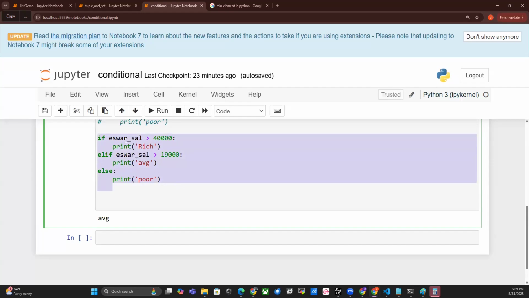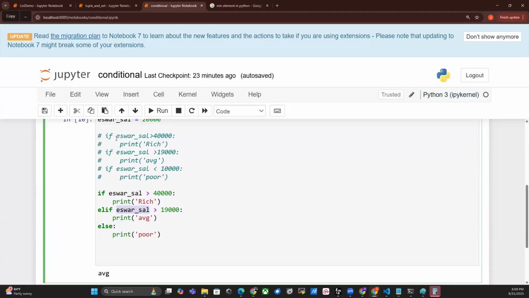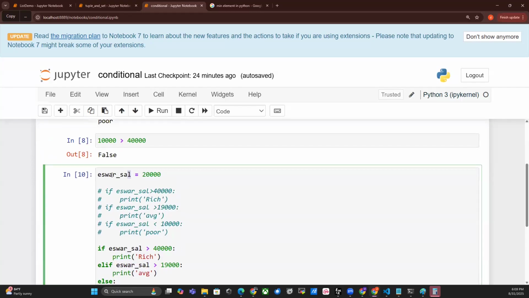It will save your execution time and execution cost. And see, you are checking on only one variable, on one criteria, because you want to determine whether a person is rich or poor on one criteria. When you say on one criteria, what is happening, guys?